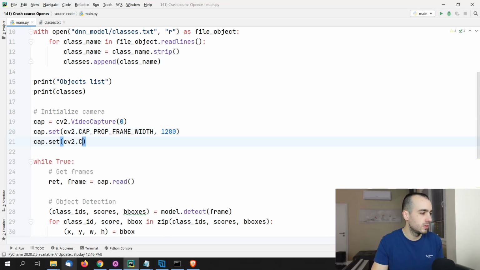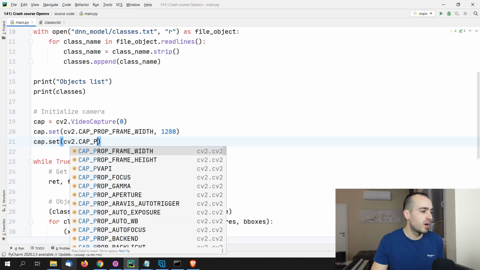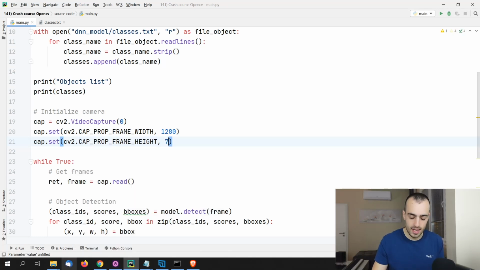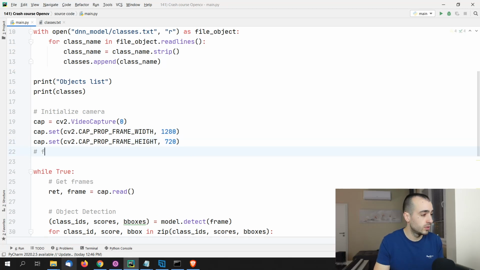Cap.set cv2.CAP_PROP_FRAME_HEIGHT, and then this is the height, width and height of HD. Of course, you cannot choose the resolution you want, so you cannot just put any number. These are standard resolutions that the camera has. HD is 1280 by 720. Then we have full HD. I'm going to put a comment, full HD. HD will be what is full HD?